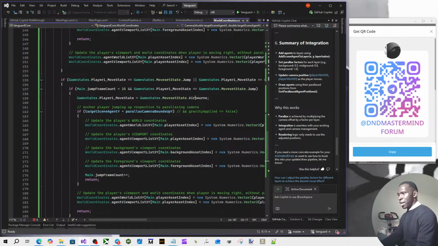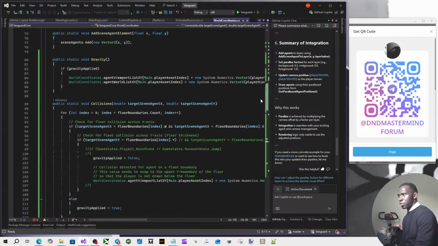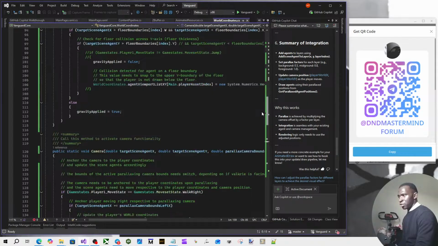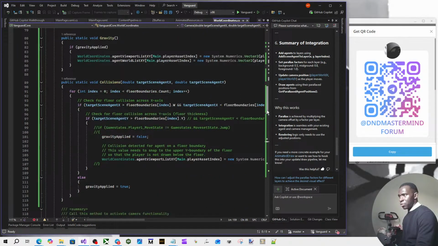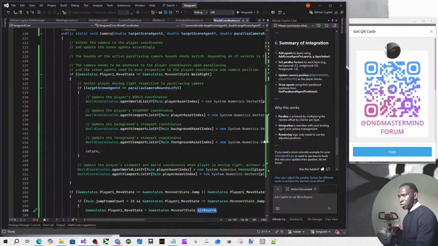Ah, it's because she's airborne. I see, not in the jump state. Am I using this airborne thing anywhere else? Am I evaluating for airborne? If not, I'm just going to get rid of it. It's actually a complexity.